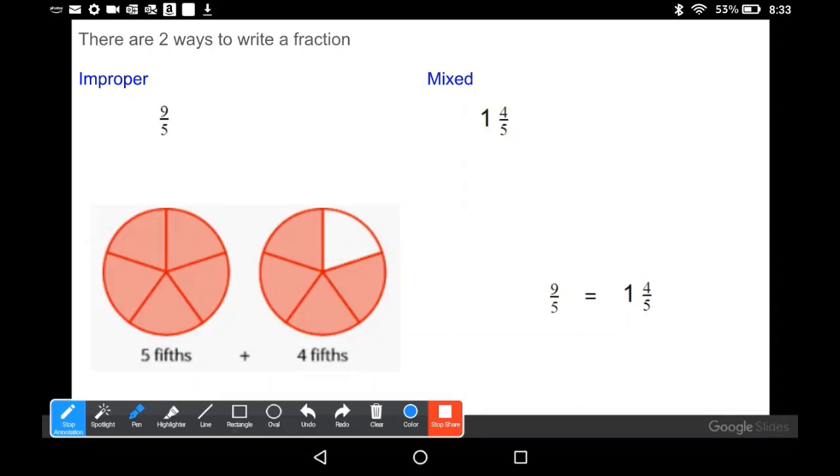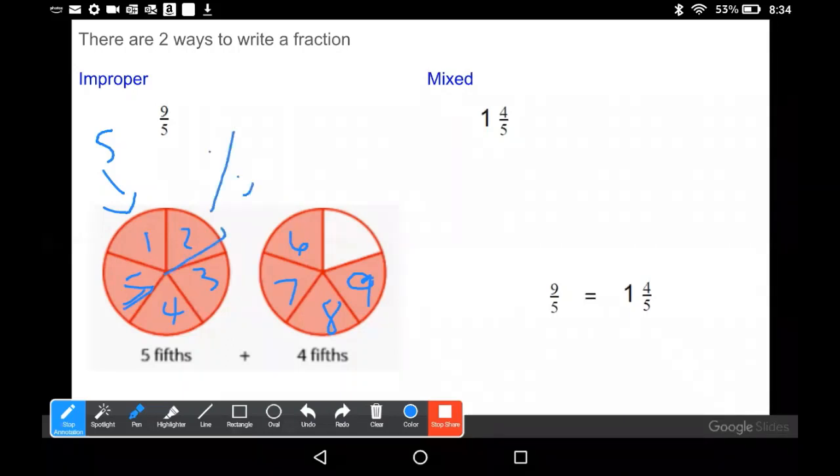So for example, 9/5, if I look at this picture down here, it's split up into fifths. So this right here is split up into 5 pieces. And there's 1, 2, 3, 4, 5. And then I go over to this other picture, 6, 7, 8, 9. So I have 9/5 of this pizza, or whatever these circles are indicating. Okay, so I have 9/5 here. Each one of these is a fifth. Okay, my pen doesn't want to work very well, sorry. Each one of these is a fifth. Okay, and I have 9 of them.